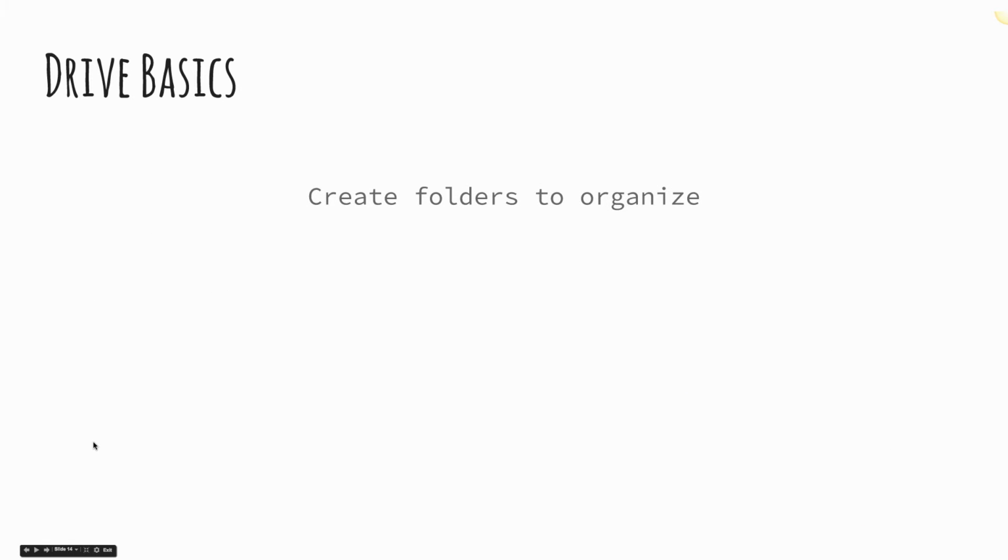So some basics. Just like everything else, keep yourself organized. Get your folders created. If you're starting from scratch, do that first. You can upload entire folders the same way you can upload single files. So if you've already got all your folders organized, you can just upload them right in and go from there. Drag and drop. You can choose to upload whatever you want. The interface is pretty good.